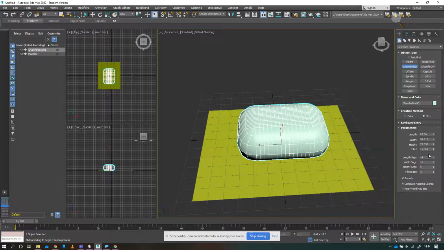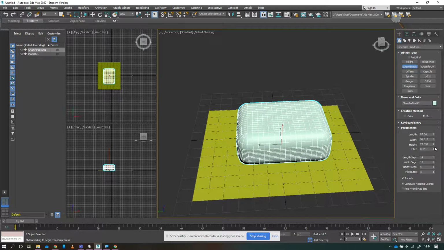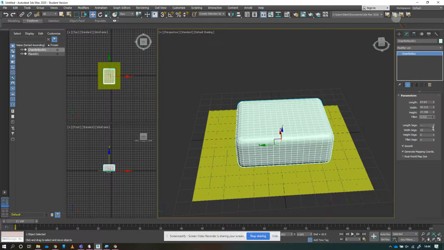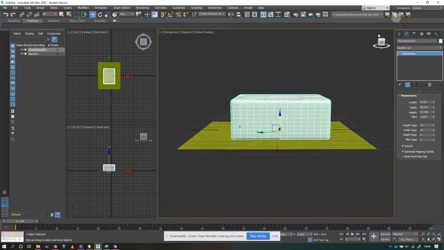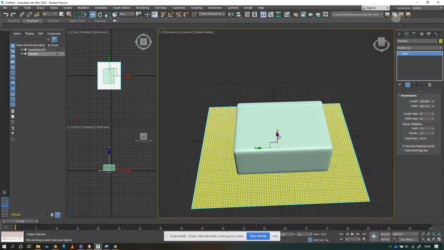And I've just accidentally clicked that. So if you do accidentally click, you have a fillet setting on the chamfer box, which you should really get from the Modify tab, which will allow you to change how much chamfer there actually is. And that should give you a box with nice rounded corners. The reason we want rounded corners is so that we don't end up with a corner sticking through our material.